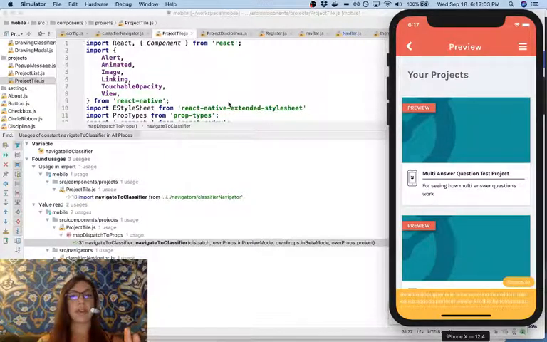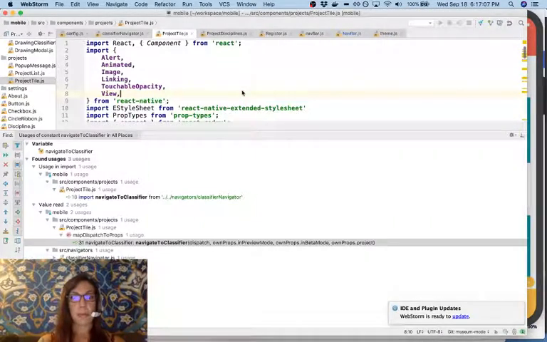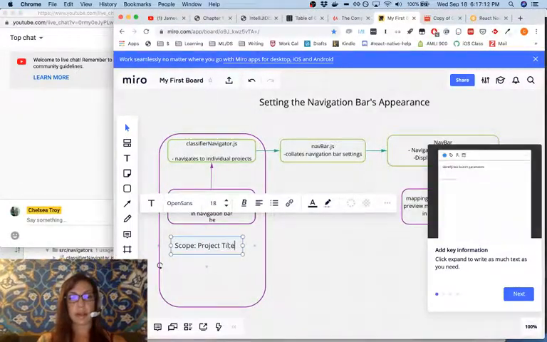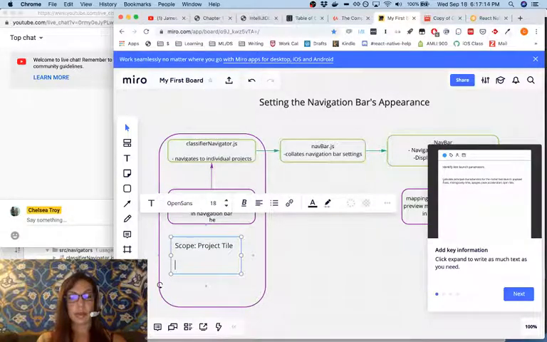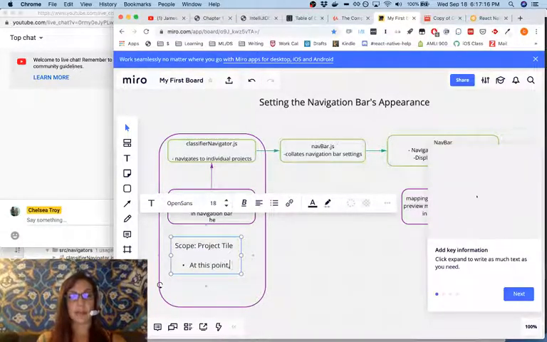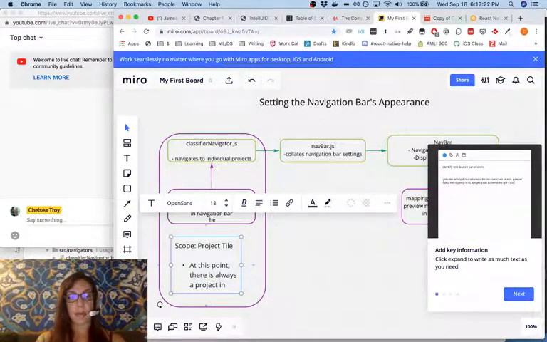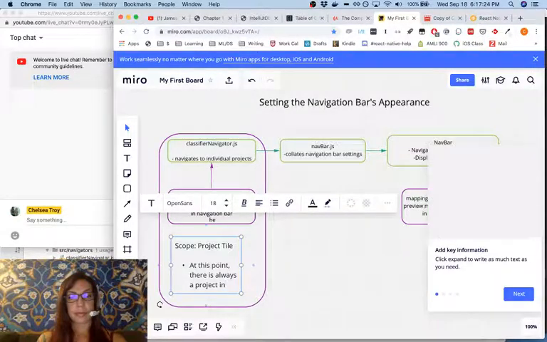Where a project tile component is used, there is always a project in play. So let's go ahead and add that to our diagram. Scope: project tile. At this point, there is always a project involved.